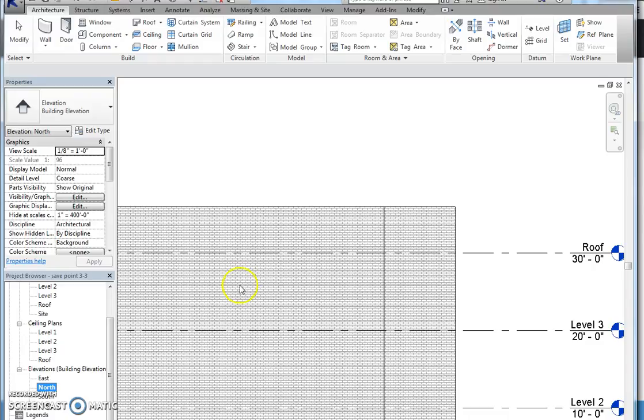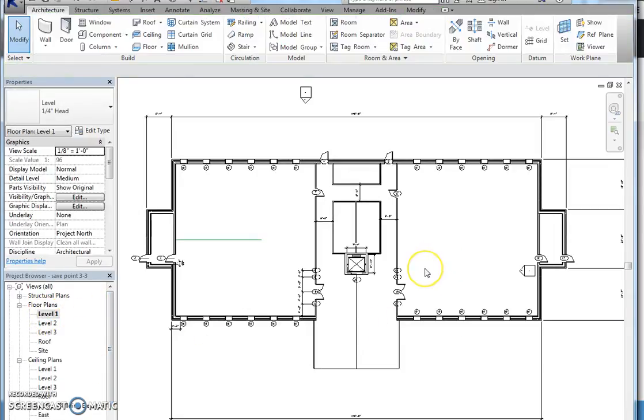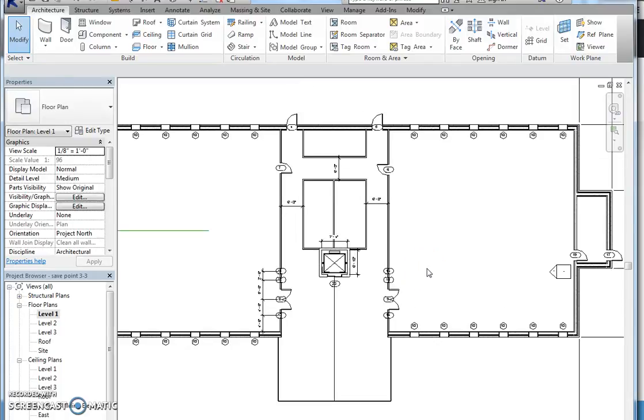Okay, you do some copy and pasting now. Go back to level 1, and what the book requires now is to copy some of these things up to the next levels. The best way to copy these walls up, because I really don't feel like drawing this thing another 3 times, because in a commercial building a lot of things are very symmetrical, makes your life a little bit easier.